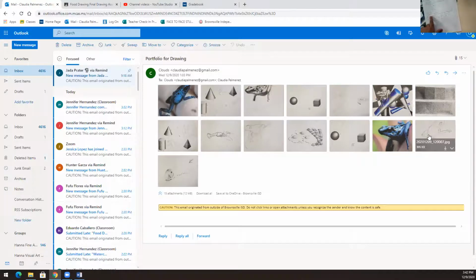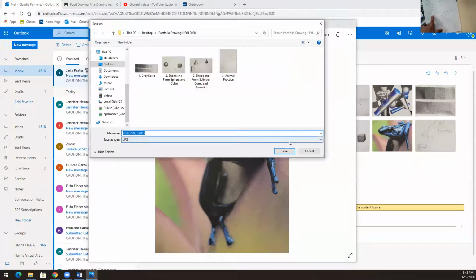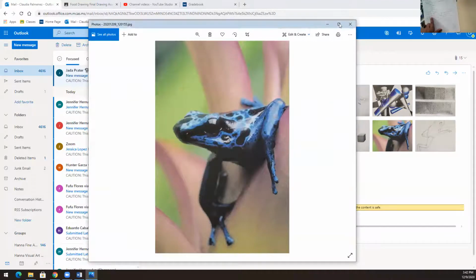That was number 3. So number 4, for those of you guys that are working along with me, the next one is the animal reference, which would be this one for me. You guys are gonna have a different animal reference. It's not gonna be the same as mine because you guys chose a different animal. So I'm gonna go to save as. This one's gonna be number 4. Animal reference, save as, and then I'm gonna have number 5.